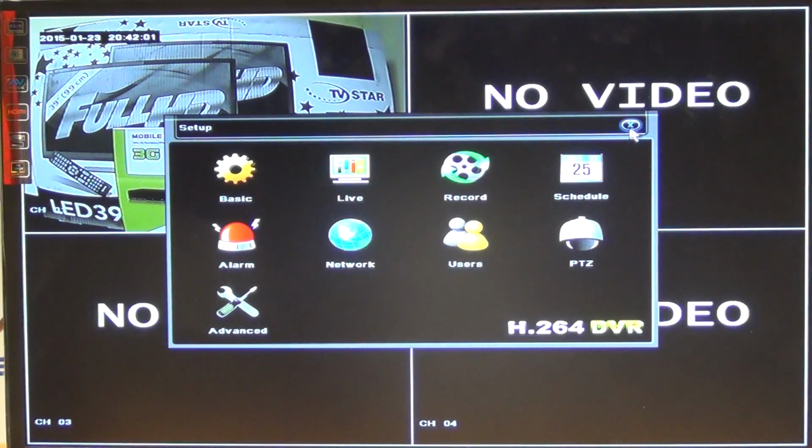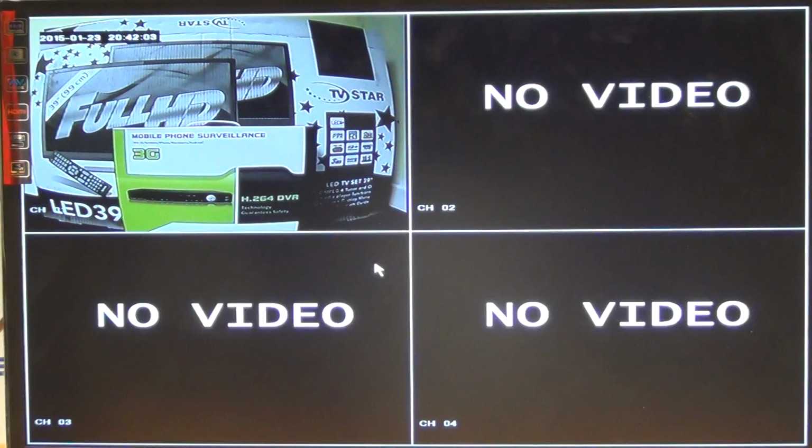I'll go back all the way, kill the menu, and go back to the main screen. Now if I press the record button to start recording, it'll just record this 1 channel. So we see there's no record there, and you can see how we can specify that. I'll stop recording again, very easy, and very quick reaction from the time I press to it actually occurring.